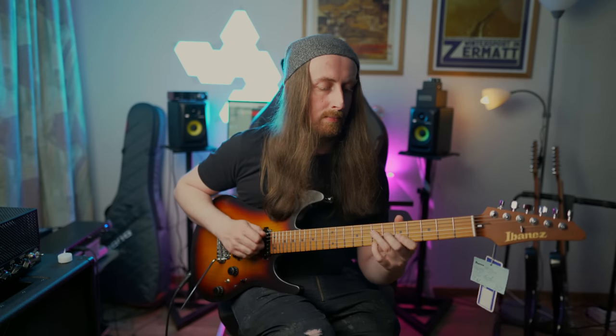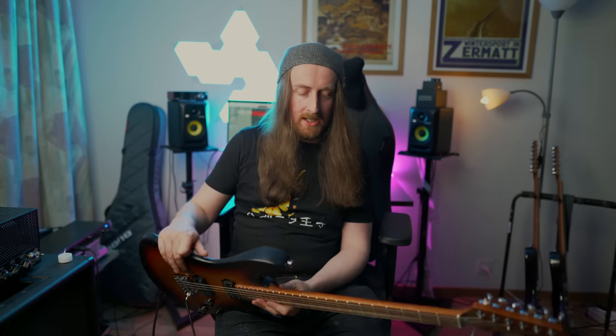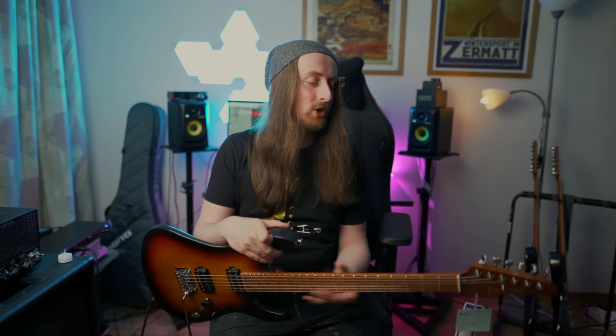Yeah, I'm really, really enjoying this guitar. So, just to kind of sum it up then, I'm sure you will be seeing me playing a lot of this, considering that I like that extended range.